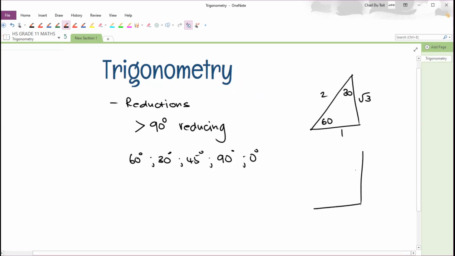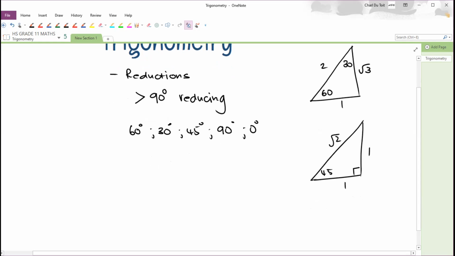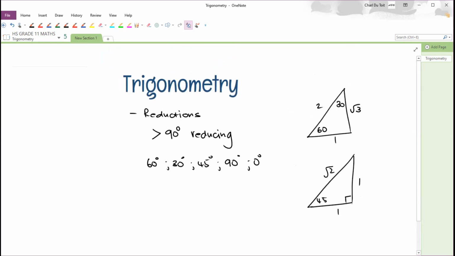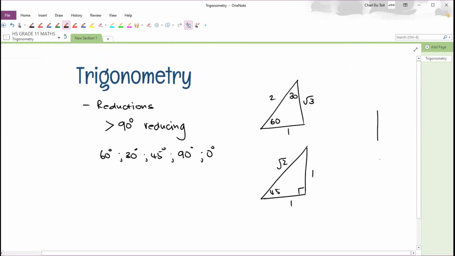You have a 60, 30 degree triangle, 1, 2, root 3. Then you have 45. These are triangles you have to write down, 1, 1, root 2. And then there's also a third triangle. I don't know if you know this one. It doesn't exist. It's 90, 90, 0 degrees, 0, 1, 1. That triangle is going to disappear once you do trig graphs. Once you've done the graphs, then you don't need that triangle anymore. So I want you to quickly write down those 3 triangles. Copy them.